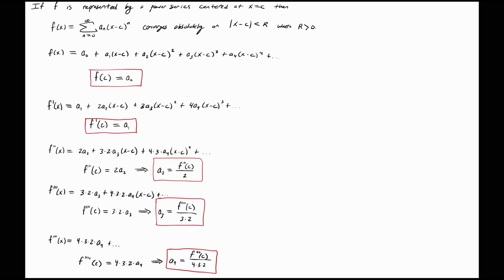One thing we could do here is notice that the nth derivative of this expression, if I take the derivative of this n times, so let's just grab this expression, a sub n (x minus c) to the n, so the nth derivative of that is n factorial a sub n, right? We can test that.